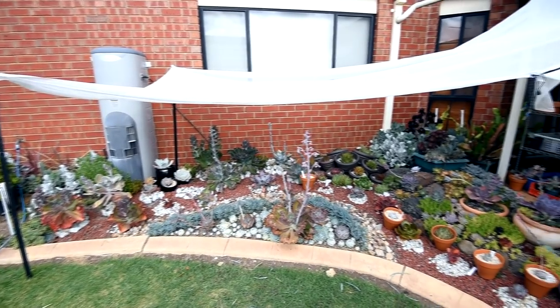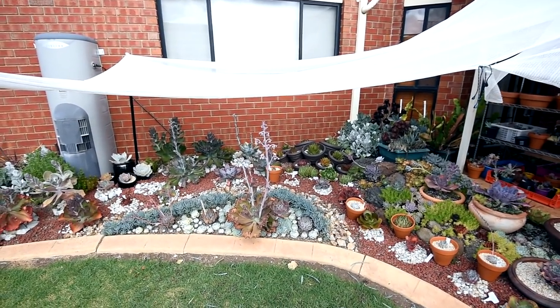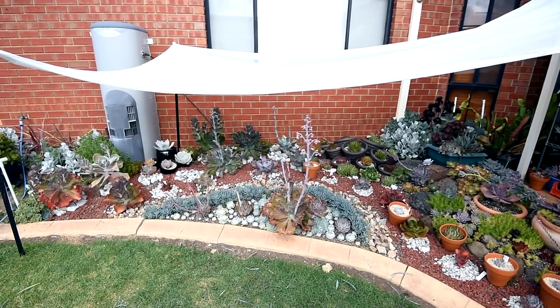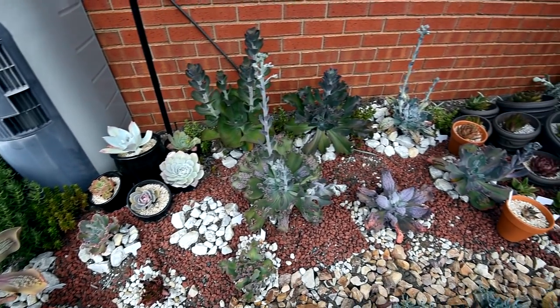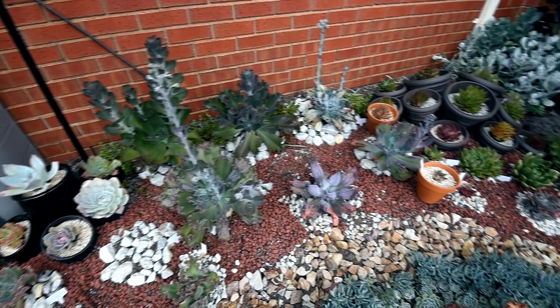I think it looks a lot better now. It's more clean and there's lots of airflow coming around. Apart from decongesting these two areas, I've also been working on other parts of the garden for the past few weeks, and most of it had to do with making space around some specimens that are being overwhelmed by other plants. This is why I tend to call this a rescue mission.